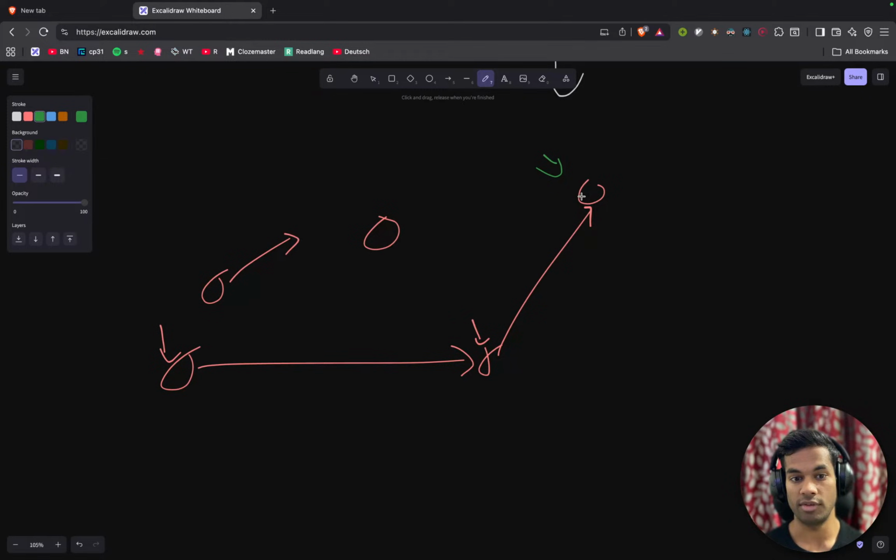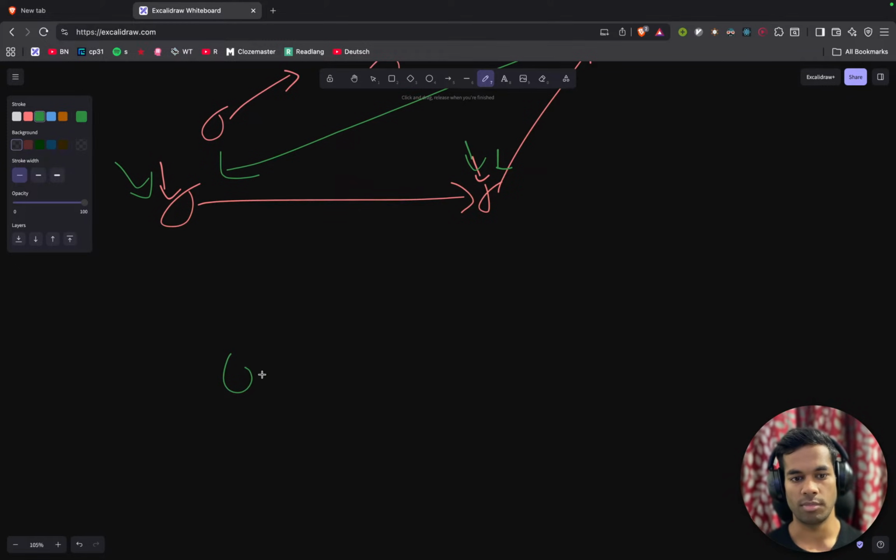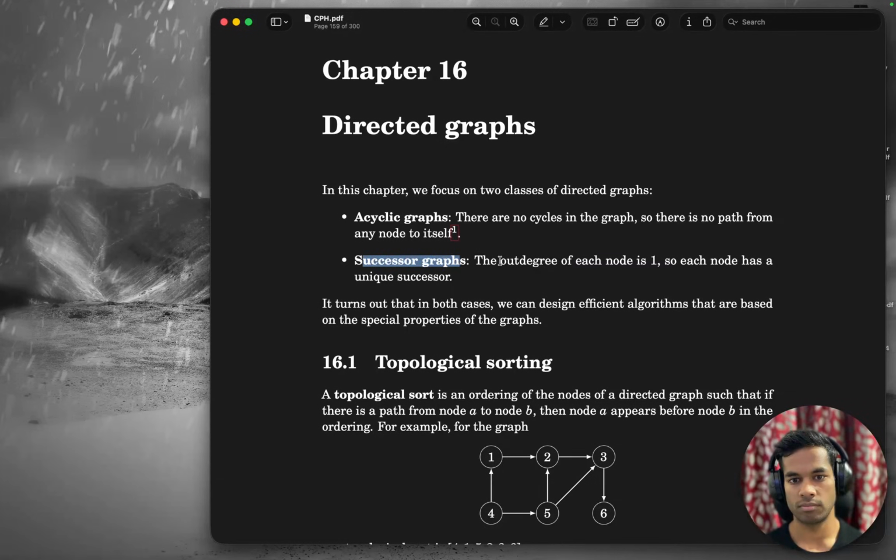If there was a cycle, we would have something circular and would not be able to say which thing comes first and which comes later. So we do not have a cycle, and therefore we have nodes which come first and nodes which come later on.